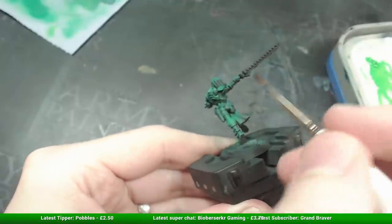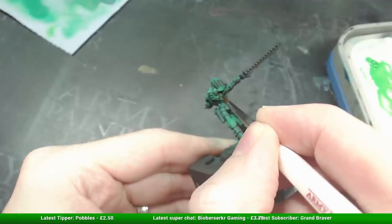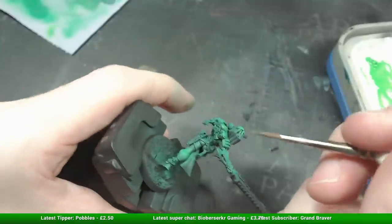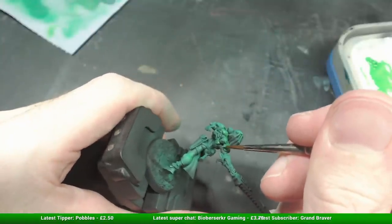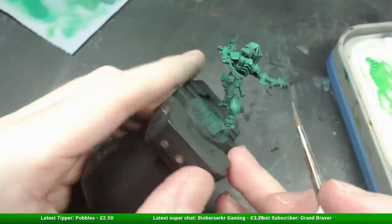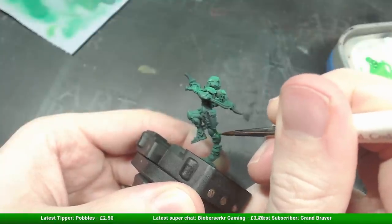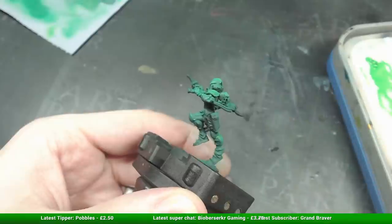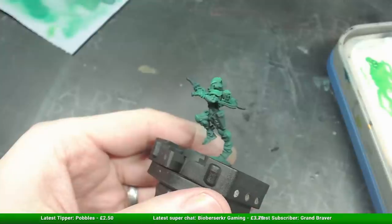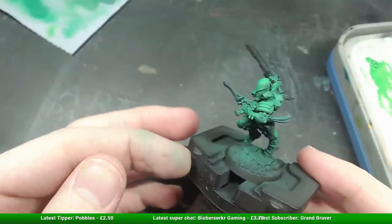So basically this year, what I'm trying to do in 2021 is to not completely move away from it, but to just expand my conversion horizons a little bit. Try to do a little bit more Xenos stuff, a little bit less just Space Marines. There will still always be Space Marines. Space Marines will always have a home on this channel just because they're so easy to convert and I enjoy doing them. But there's going to be a lot more Xenos conversion. So this one is Wednesday's video.